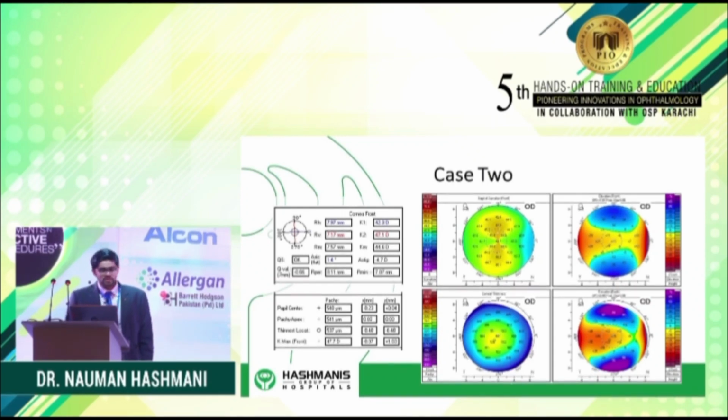But then you look at the sagittal curvature and it's absolutely normal. You look at the back elevation data and now you can clearly identify the cone. You can see that there's a paracentral cone right here, and even if you're just looking at the quantitative variables, you can see this person is not a normal patient. And then you can see someone who has back elevation has protruded to the front, and now you can also see the front elevation data.